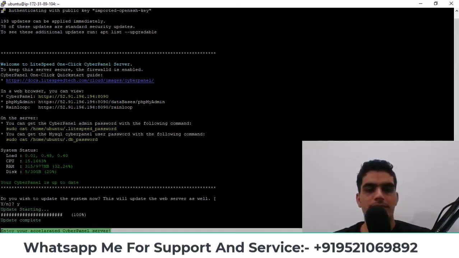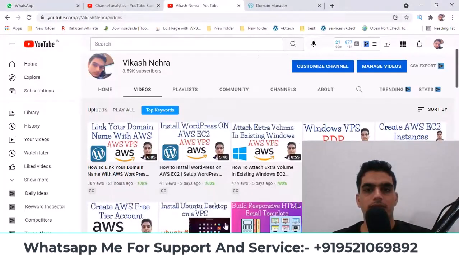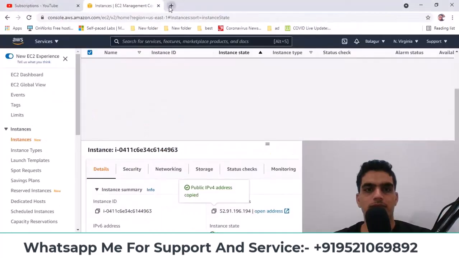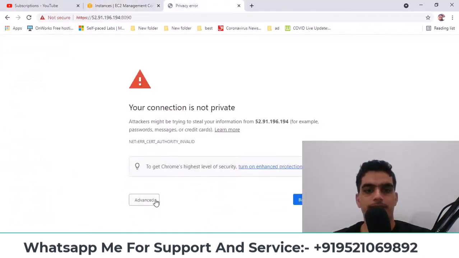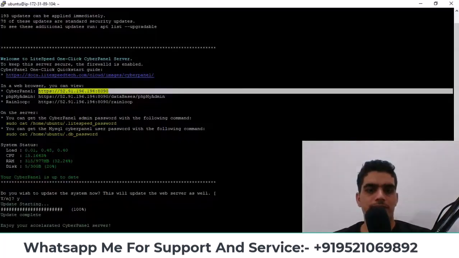To open the CyberPanel admin, you need to enter your IP followed by the port number. Only then can you access the admin login. I'll do this now, watch. I'll come here and open it because my IP is the public IP. This needs to be known in advance. Here it will ask for ID and password. The username will be admin, and the password will be taken from here.